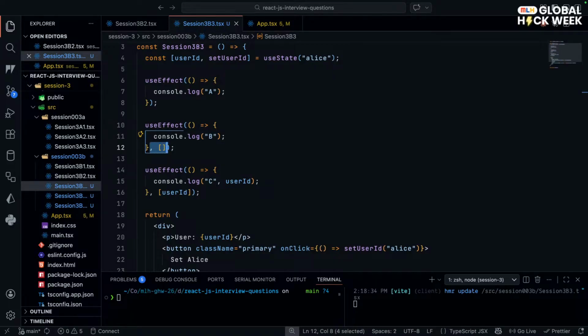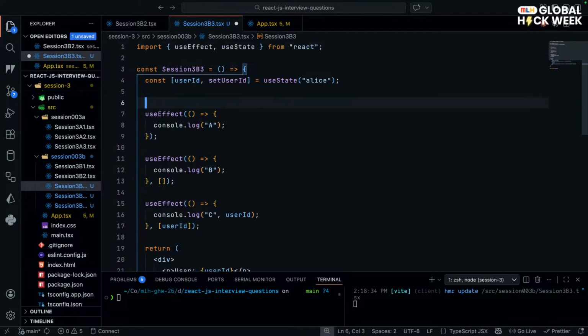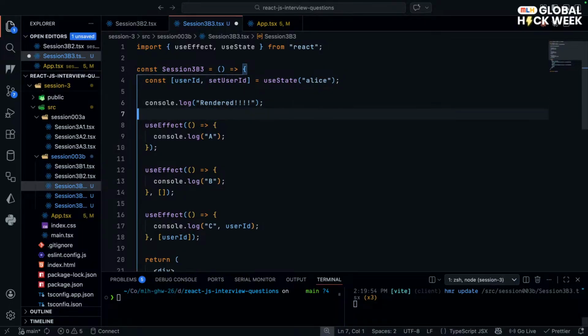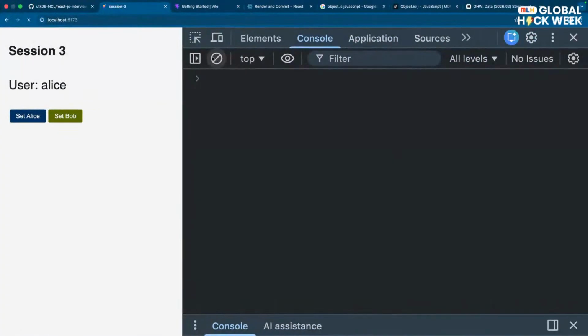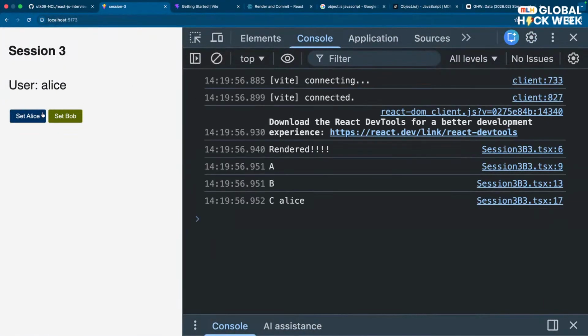It means that it depends on something. In the first case, we have no dependency array, which means that every time there is a re-render, that use effect will run.